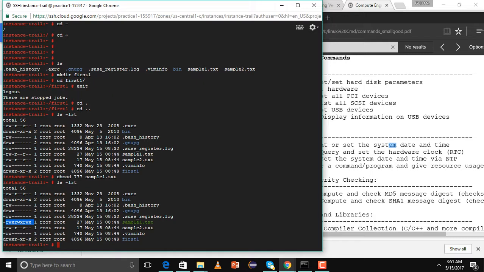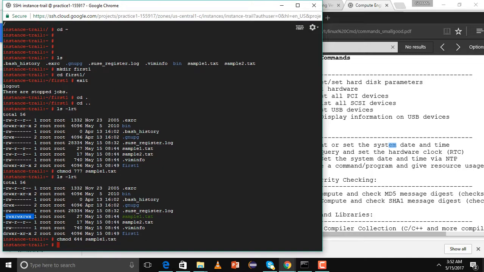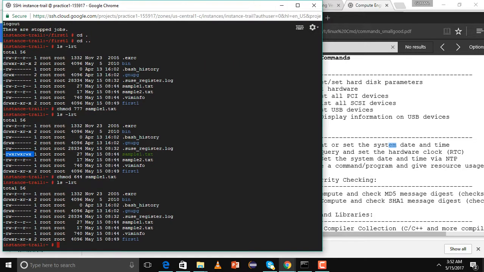Like so, the default one would always be 644.